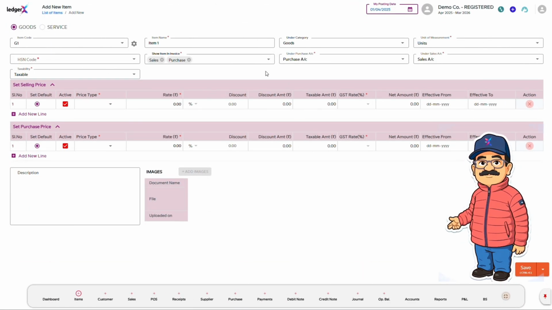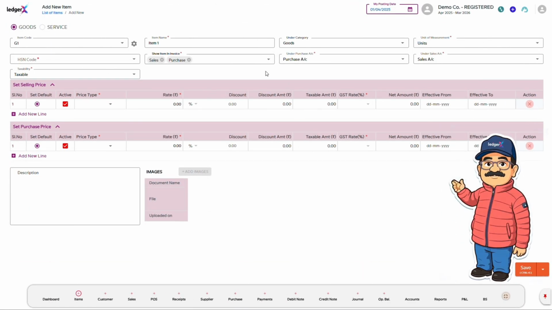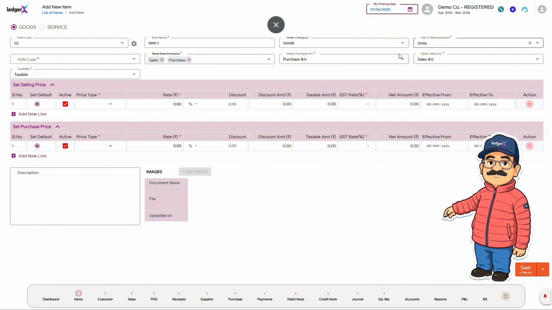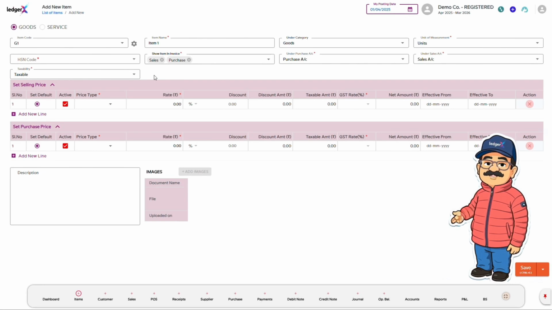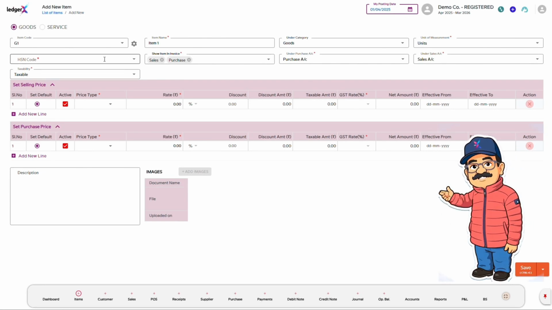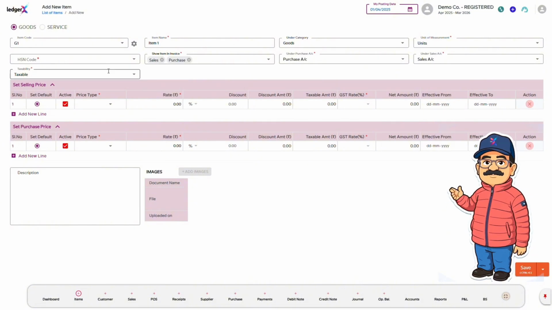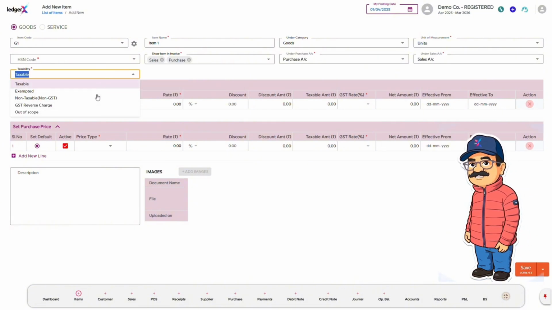Now let's go through the item page for GST registered, composition, and SEZ type users. For GST registered and SEZ type users, 2 additional mandatory fields must be completed: taxability and HSN code. From the taxability drop-down, choose the option that best applies to your goods or services.